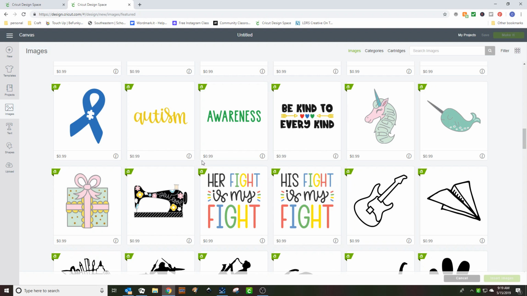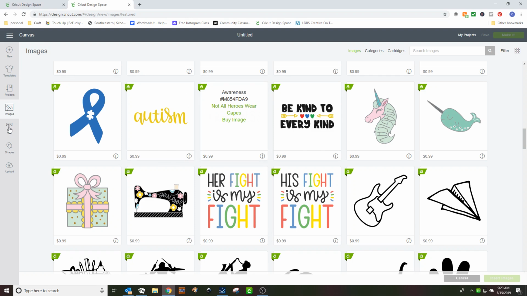That's how much that graphic costs. And this information button, if you click on it, tells you the name of the image, the number, which I have no idea how their system works, but okay, there's the number, and tells you what cartridge it's on, and then a link to buy the image. Now I have Access, so I already own the image.